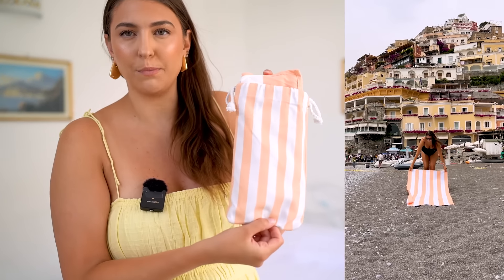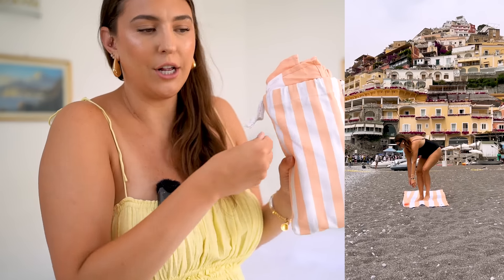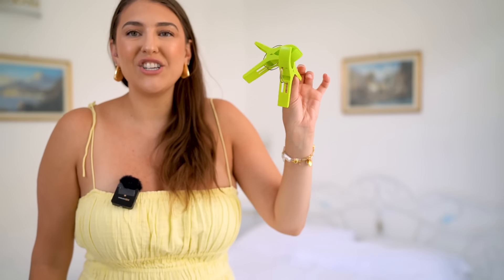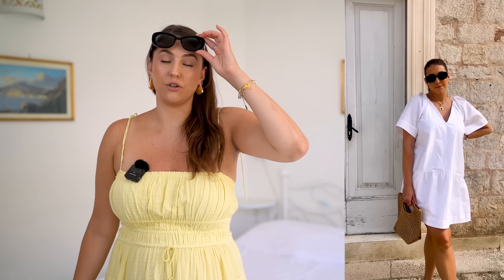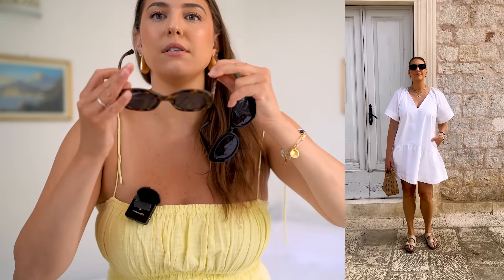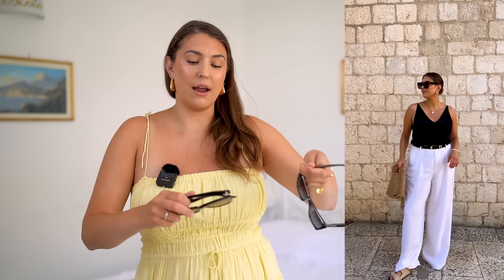Besides my favorite travel essentials — my toiletry kit, my makeup, my underwear and socks — I also packed beach essentials. I love this little Amazon towel; this color combo is called Positano, so I thought it was appropriate. It packs up so flat, which is perfect if you're going to the beach almost every day. We also packed chair clips and fun beach accessories like a travel fan. I do have travel must-have videos if you want to check out even more fun gadgets to pack on a trip. And yes, I did pack some sunglasses. These are my prescription ones from Warby Parker — great if you have contacts. Then these are just easy Amazon ones to throw on; I love the round shape. And then I have some more polarized ones — my Maui Jim's — and then these are from J.Crew, which I think the shape is so cute and big and bold.